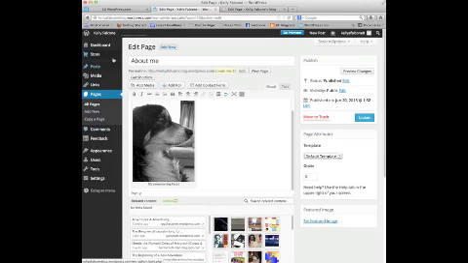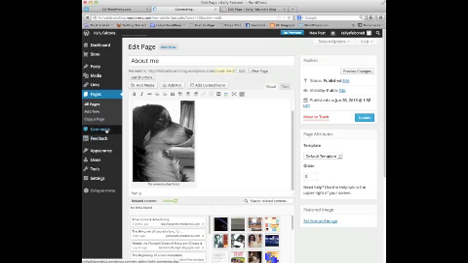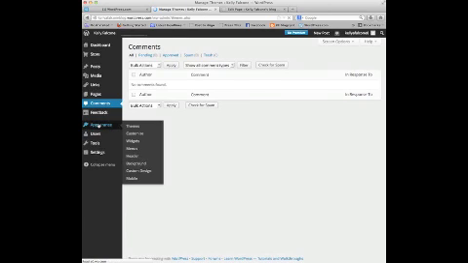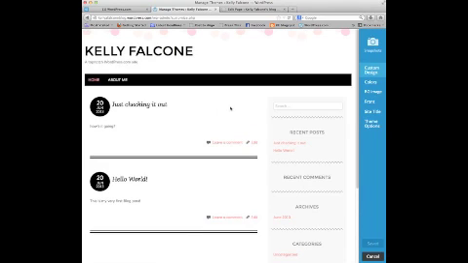So from here, I can again go to that dashboard, and I can either add more pages, or I can check about what's going on with the comments, or I can even change the appearance. So I can change that theme, or I can customize the theme that I'm using. Over here on the right hand side, this is the customize, so I can change the colors, I can change the font, I can change the site title. But I'm going to go ahead and cancel it.